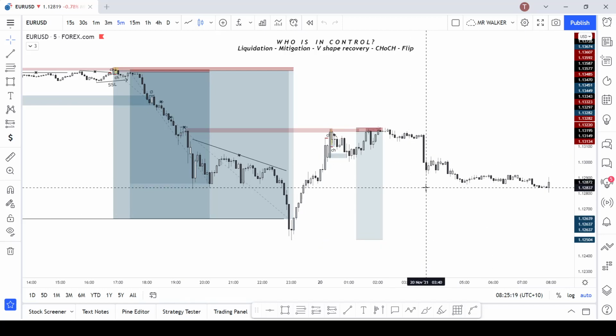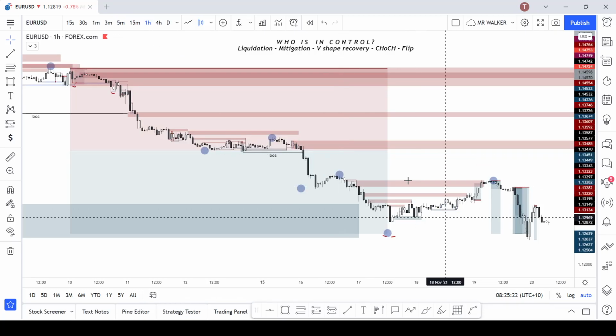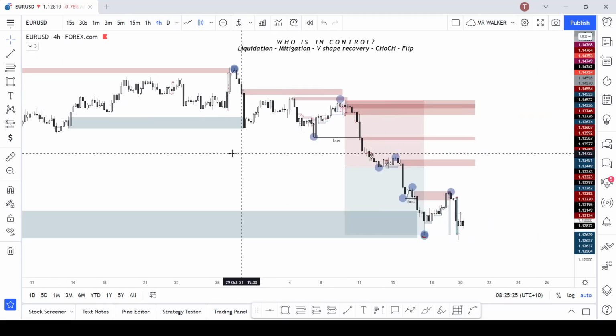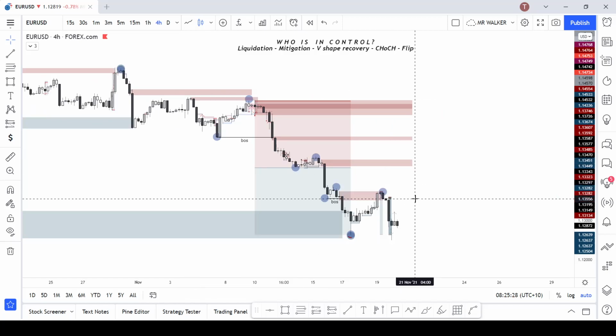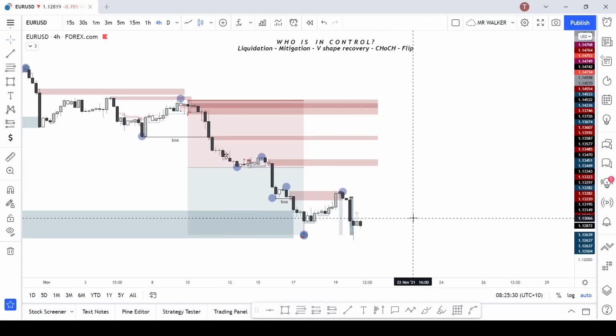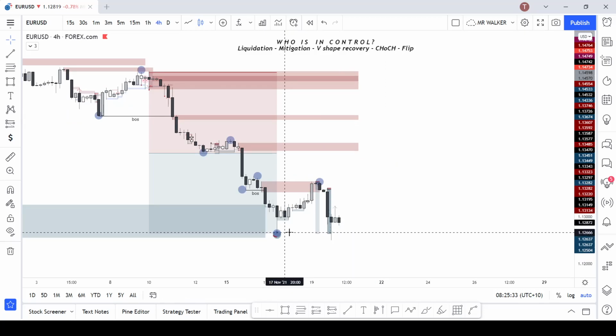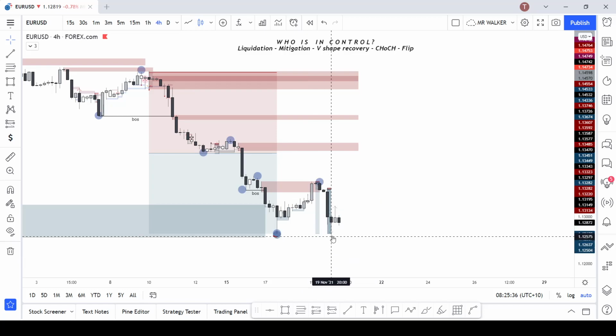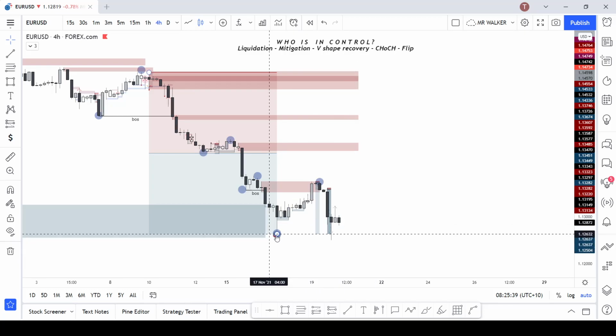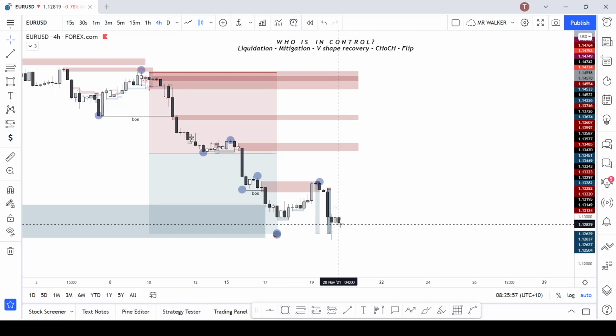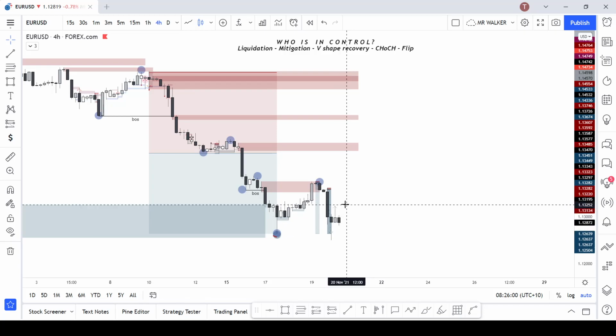Okay, and just to end this video, I will tell you some ideas for the next week. As we actually failed to close below this high, that means we actually grabbed some liquidity. So in this case, if we close below this low, we then may confirm that this is our break of structure, and we now may continue our bearish rundown.